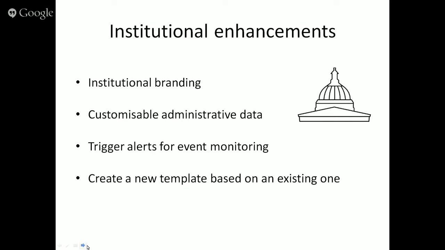The key thing here is being able to set alerts so that depending on the answer that a researcher might give to a particular question, like the volume of storage that they're collecting, or if they have specific data security issues, you're able to trigger an alert so that it contacts institutional administrators.